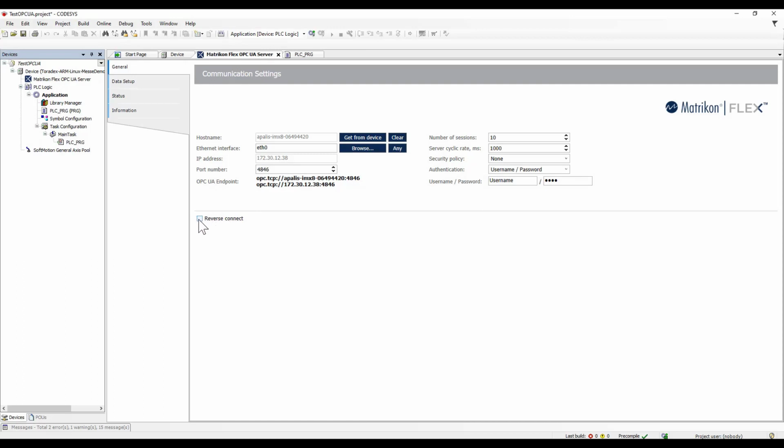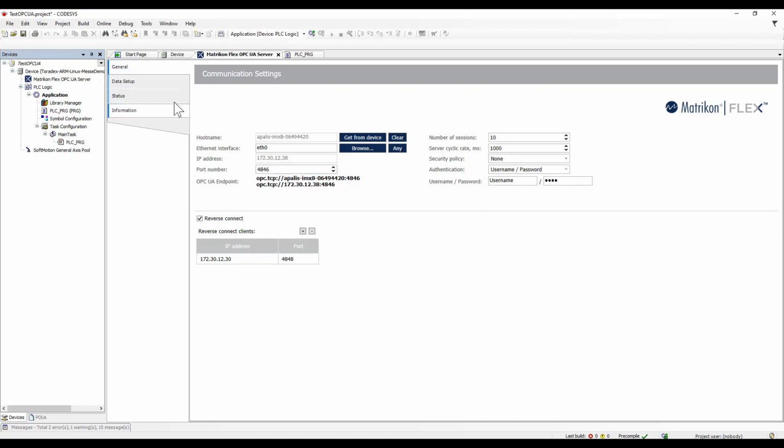Here you can just set it up by putting the address of the client that will be accessing the server. In that demo, we will not go into details of how to set this up, but we have separate videos either from Matrikon or from BE.services that present the functionality in using the Flex on different channels.